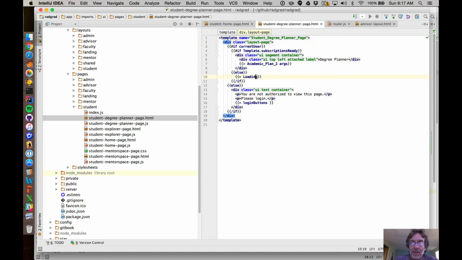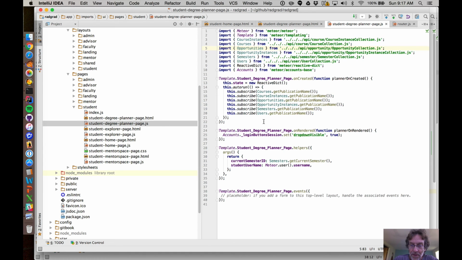So degree planner. This is actually an interesting one because this is where Cam is checking. Eventually all of us have to do this, and we're going to have to move this stuff out of an individual layout and back to the top level. But at any rate, for right now, we have this. And just a little note, this login buttons, I added this little piece of code here, set drop-down visible true, so that when we went to that page, you saw that the menu was actually opened. You didn't have to click on a link to get it. This is going to go away really soon, so I didn't try to go crazy on the formatting, but if you're interested, that's how that happened.